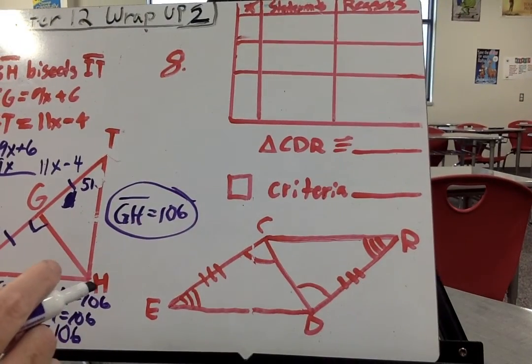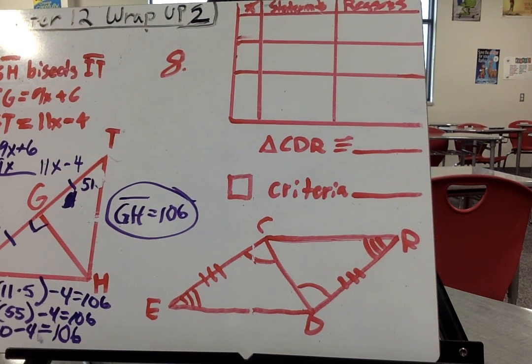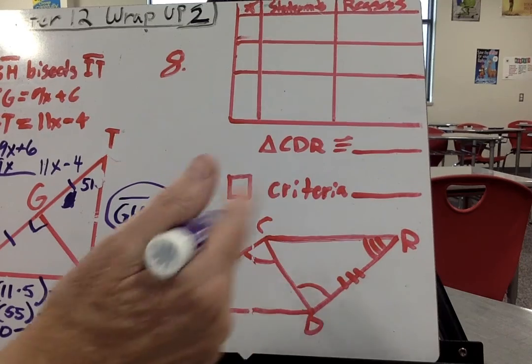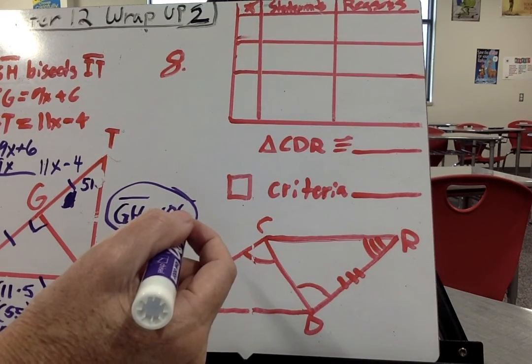All right, let's go on to number 8. Okay, determine if the triangles are congruent. If congruent, give the congruence criteria. Write the statements and complete the triangle congruency statement. First of all, can we prove congruence? Let's see. Angle, side, angle. So yes, we can prove it's congruent.